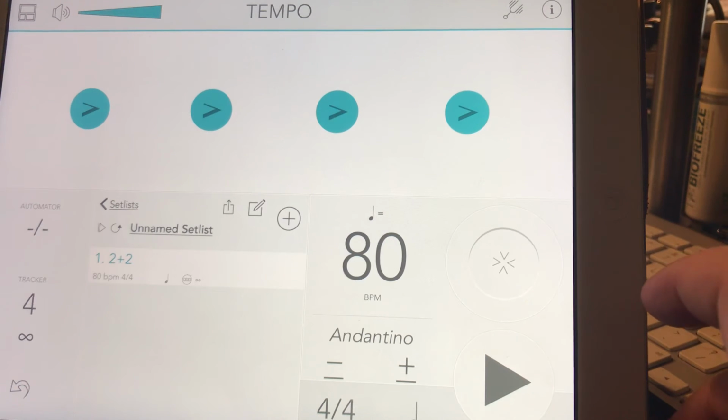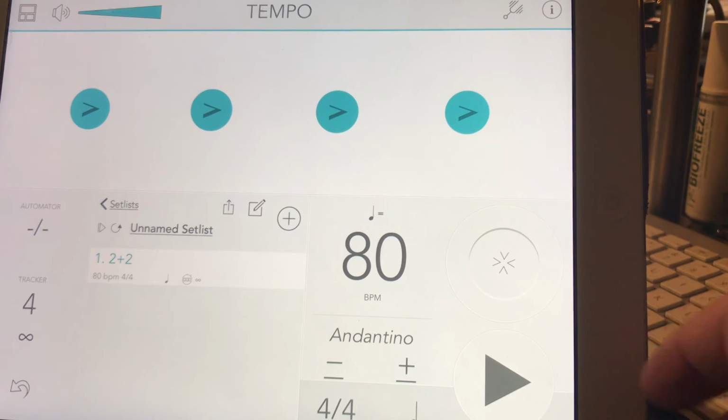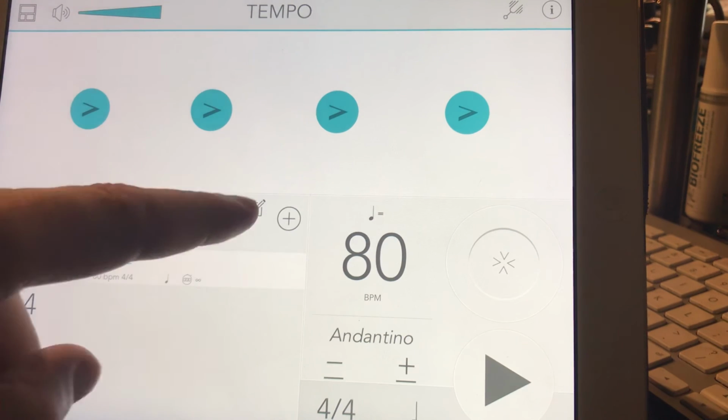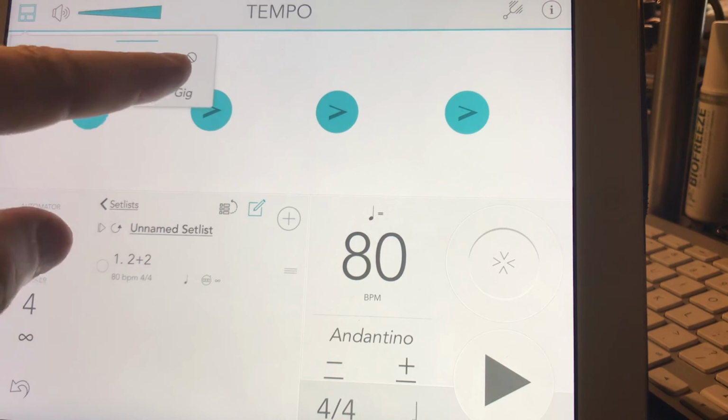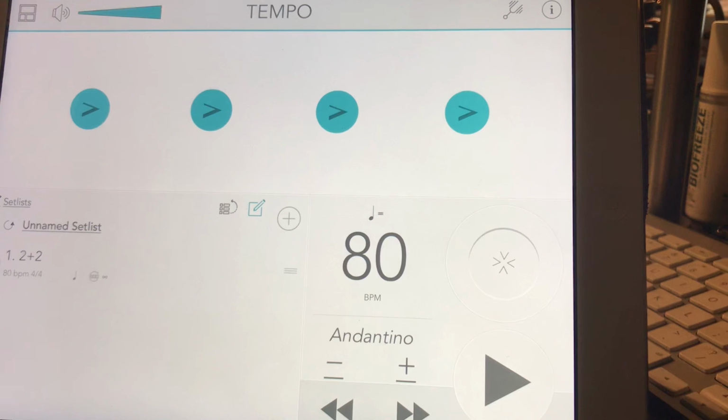Cool. So I think that should pretty much help everyone out. There's a lot of really cool little things here. I haven't really played with this idea yet. This gig one. I think part of the idea with this gig one is that you can actually send this. The idea would be the whole band has this app. You could send it to it, and everyone would know what the tempos are and everything. And I don't really know how far that goes. I haven't tried it yet, but pretty cool stuff you can get on here, and a great way to practice.